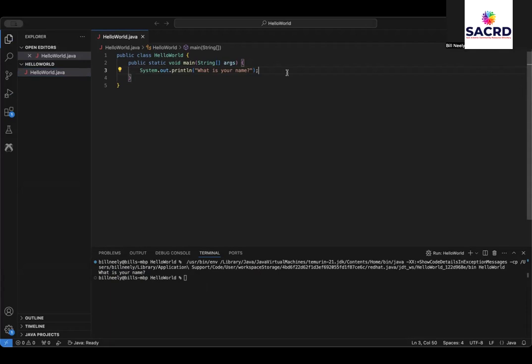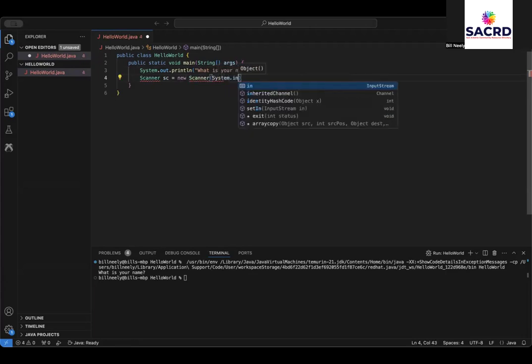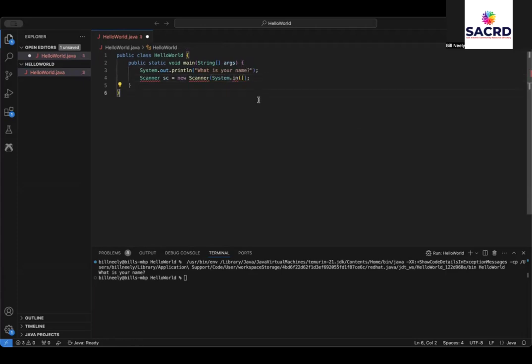So we want to define a variable called name, and we want to use a scanner to allow the user to enter that data in. So we can say Scanner sc equals new Scanner(System.in). Okay. Now if you go back to the slides and to the previous video, everything I'm typing here is verbatim from what was in the slides, from what's in the textbook. So sometimes you just have to memorize this stuff, and it will become second nature to type it in.